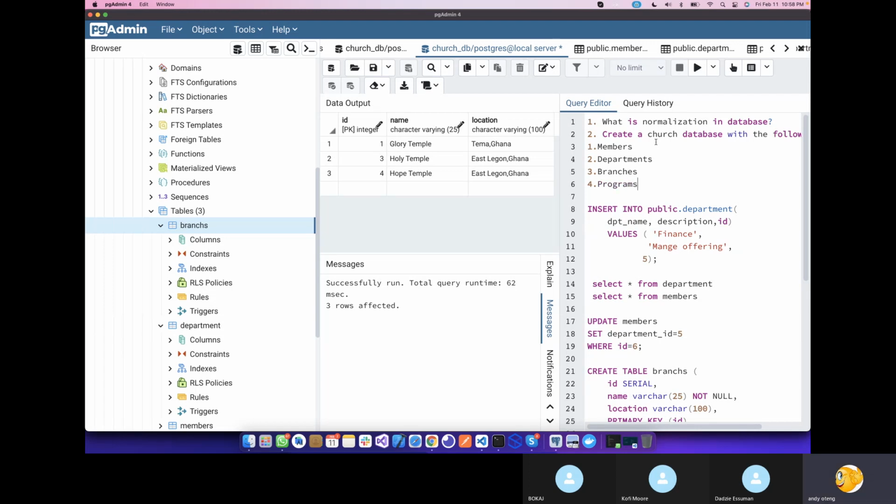So programs in the church, we have Sunday service, we have all those services. Now you guys already know that it will have an auto increment ID.